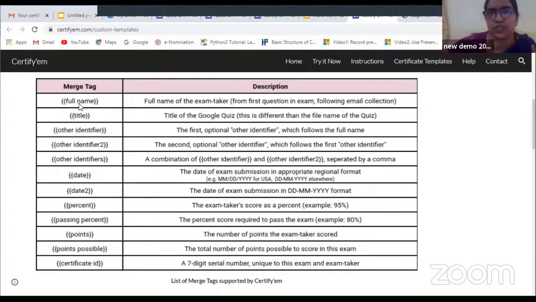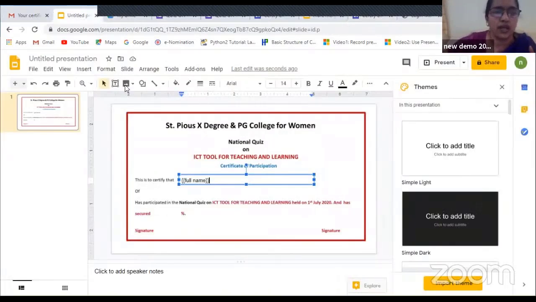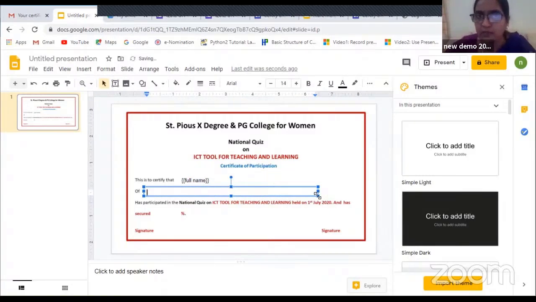Every character should match. In the same way, you insert one more tag here. Here I want both values separated by a comma, because I don't want to insert a comma explicitly. I want it to be inserted by the certificate itself.